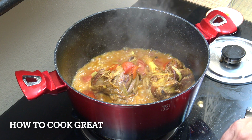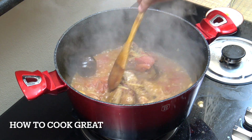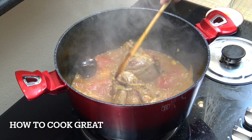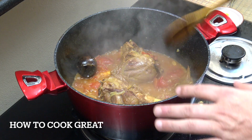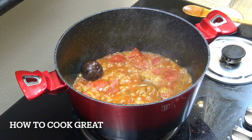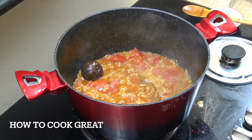Okay, so off goes the heat. I've just taken the lid off, obviously. You can see that's boiled right down and that meat is now super tender. What we're going to do now is take the meat out, set it to one side and get back here. Okay, so I've just set aside the lamb shanks. Now, I've put the heat back on.